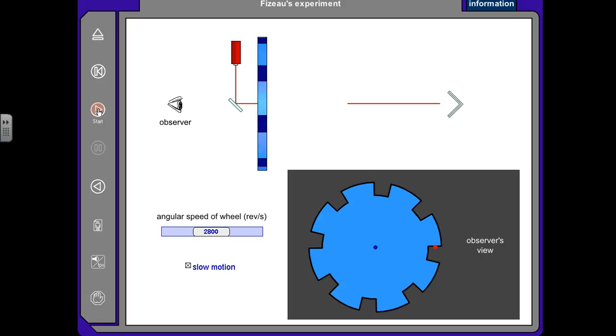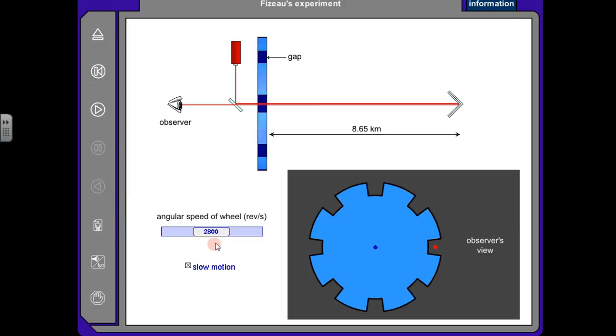Okay, so we're going to do it again, and you have some errors to do too, so isn't that nice? We're going to do it for each of the speeds that are on my table. Okay, so we're going to do it for 3,000. Now, reset. Go to slow motion. 3,000. Okay, there we go.